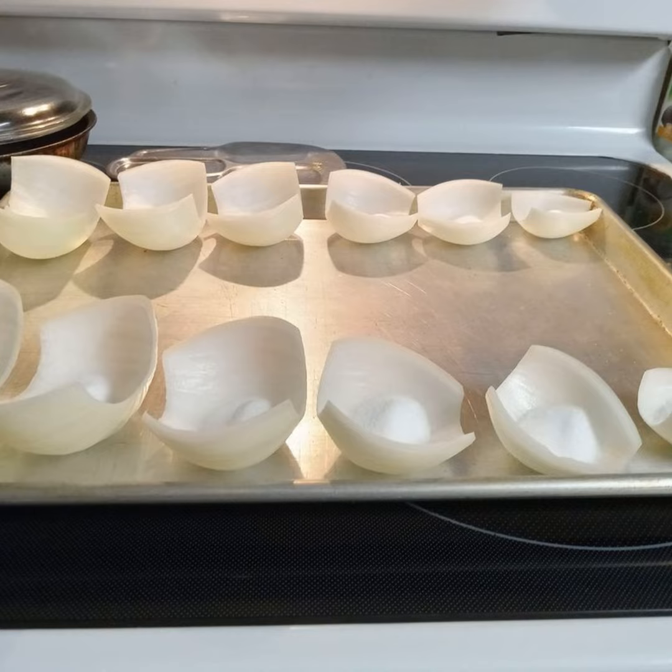October and November both had moisture around the salt but not all dissolved. December did have a little moisture too. The only month that was totally dry was June — the rest all had some moisture pooled around the mound. If you had to give it a percentage for accuracy last year, what would you give it? I'd say it was 85 to 90 percent accurate. We sure hope this year is the same. Every farmer out there wants to know, and even people who aren't farmers — they do gardens and flowers. Maybe it's just curiosity, but it's an onion, so the rest will have to wait and see.